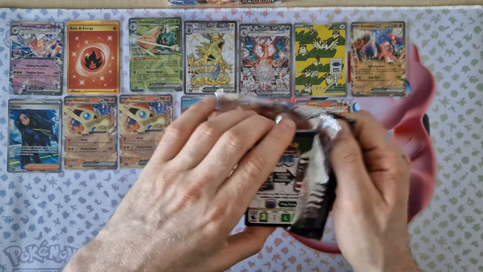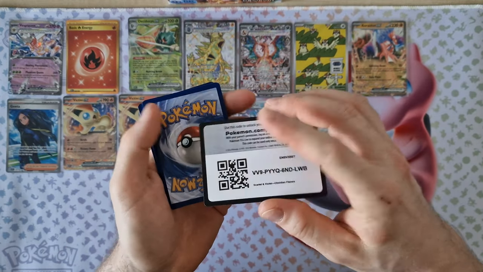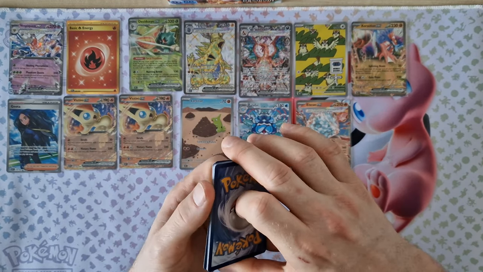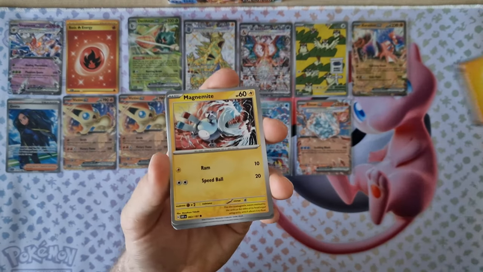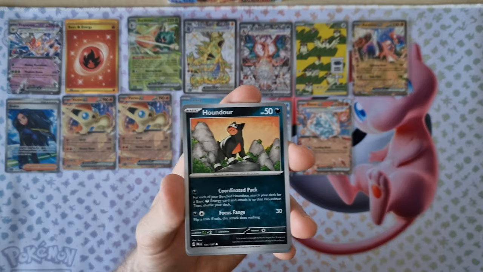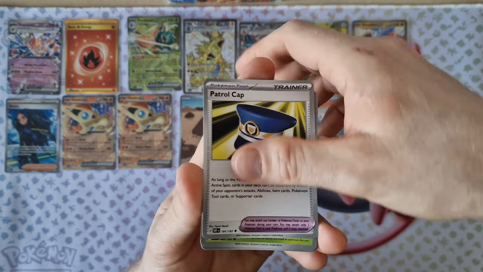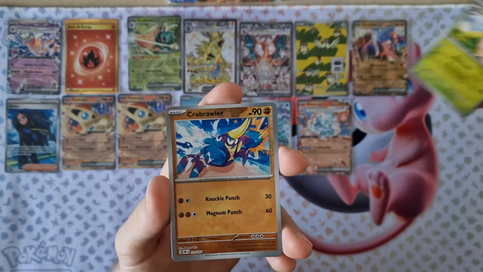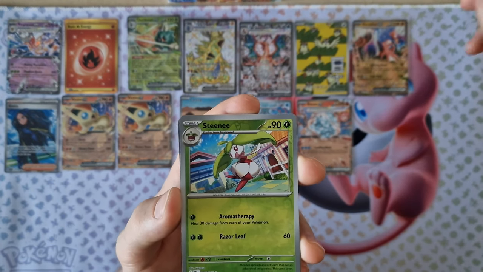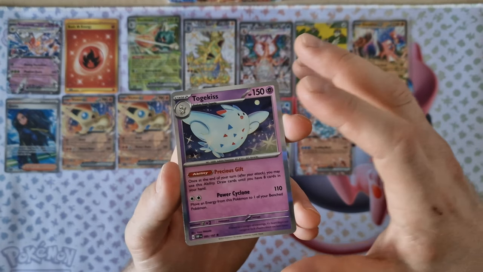So, last booster for today. Hopefully you'll be lucky. Eevee, Houndour, Chandelure, Patrol Cup, Belosun, Carb layer first. Steny. Last card, Togekiss holo.